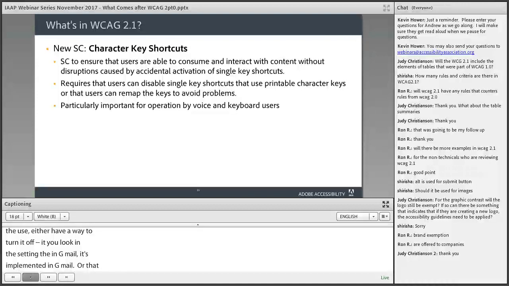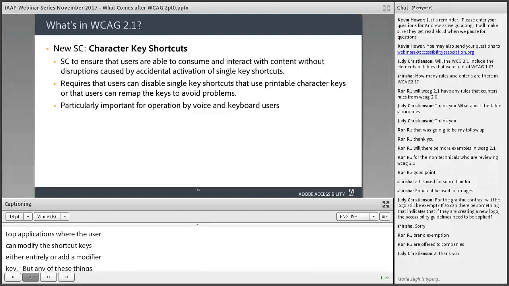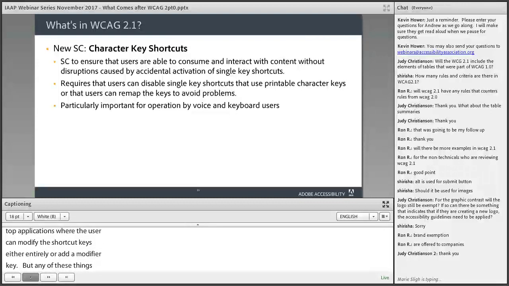And that's pretty common, maybe more so in desktop applications, where the user can modify the shortcut keys either entirely or add a modifier key. But any of these things will give the end user greater flexibility and avoid those types of disruptions.